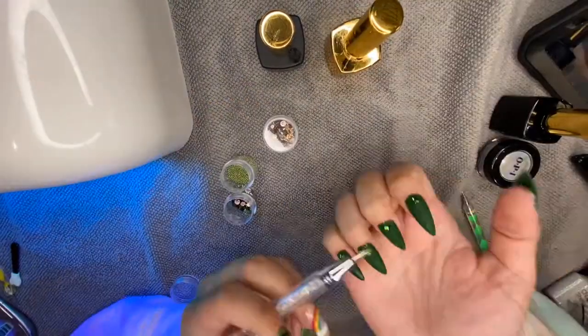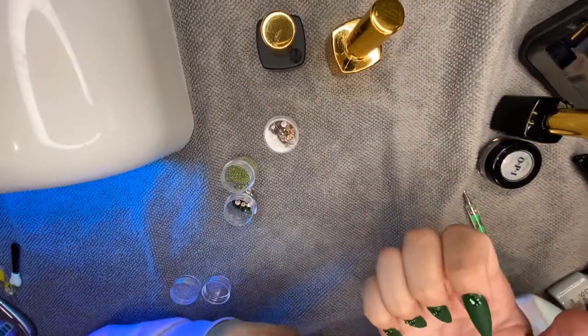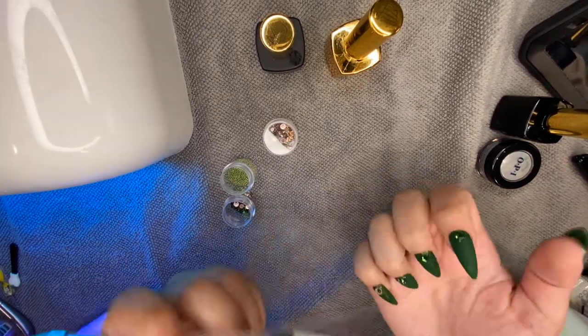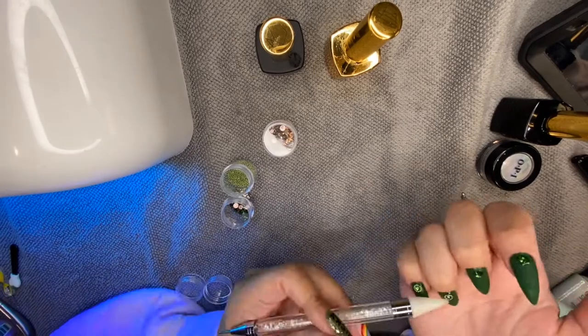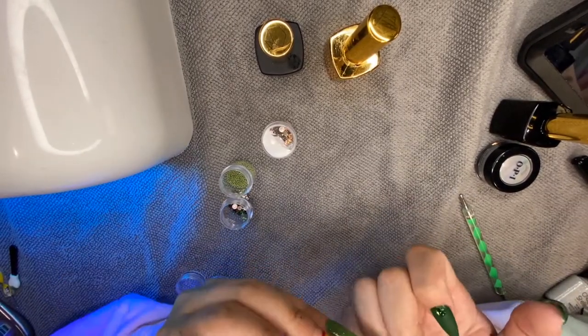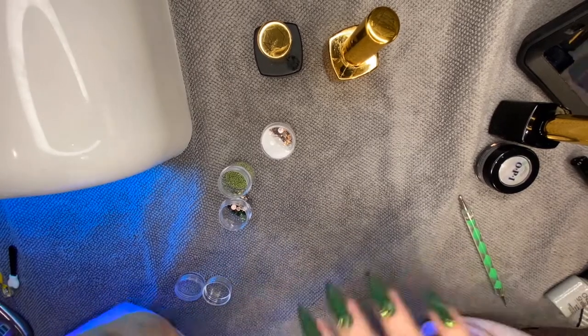I know it's not the best angle. Sorry, guys. I'm working on it. For this stonework, it was a lot of precision, so that's why you see me always pulling my hand towards me. I am trying to get better about that. Just please be patient with me, guys.